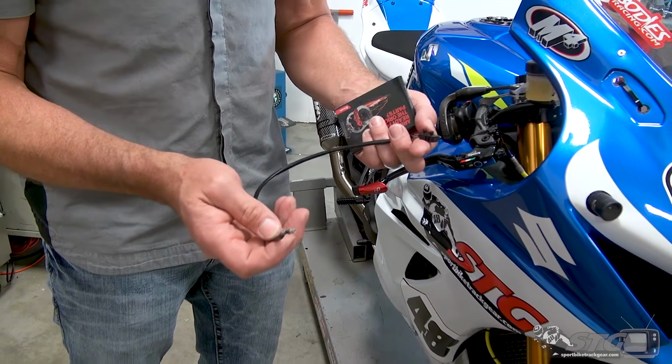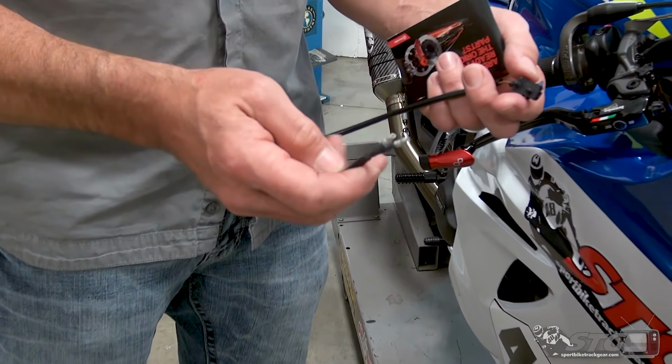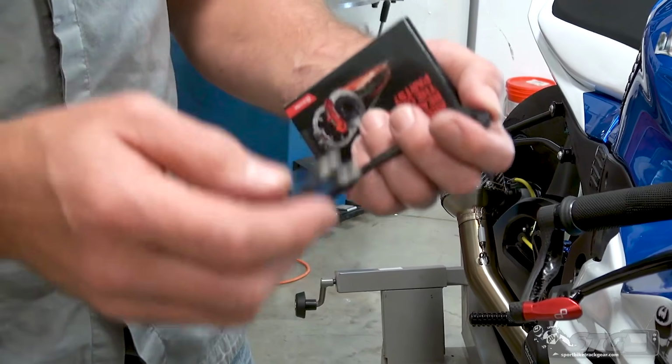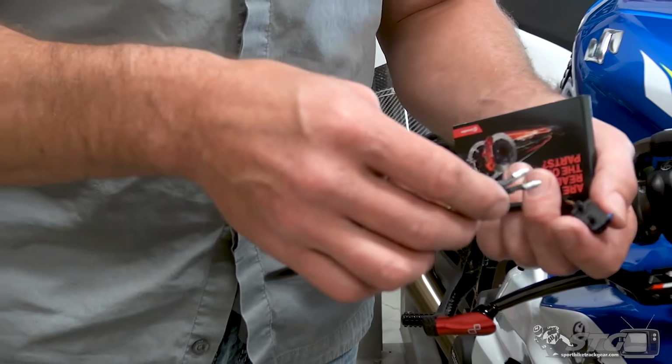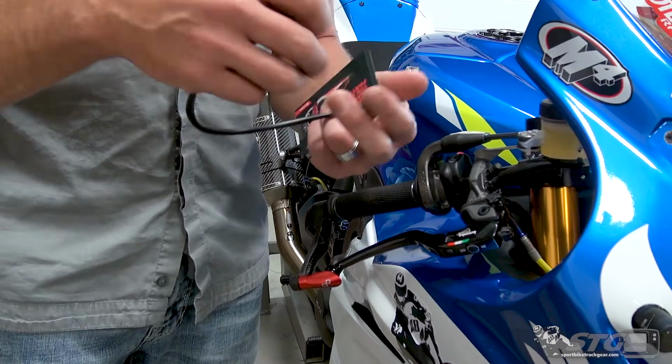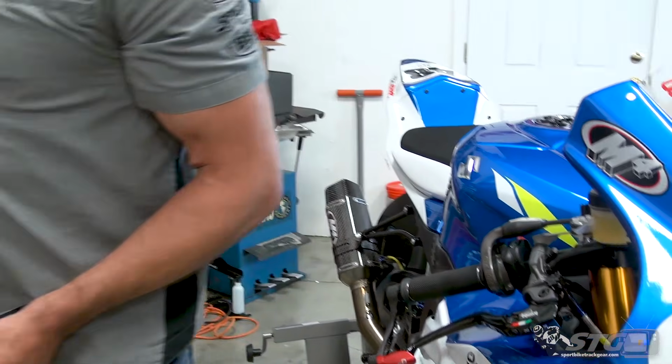But just to give you an idea, this is what it looks like. It is a very simple switch, right? There's no way that you can swap the wires or mix anything up. It's either open or closed. So if you're a street rider or need to retain the functionality of the brake light switch at the master, you're able to do that, and that is included with the kit.